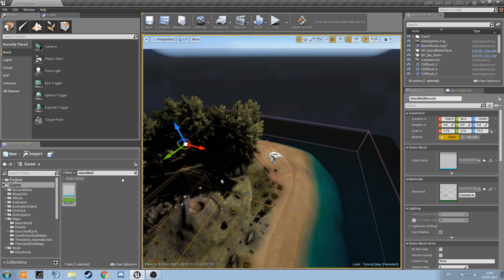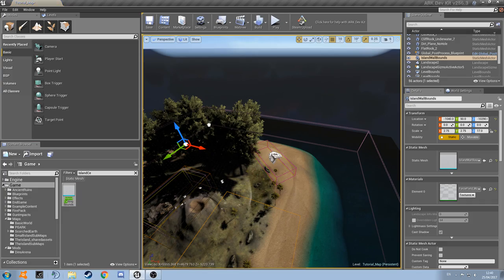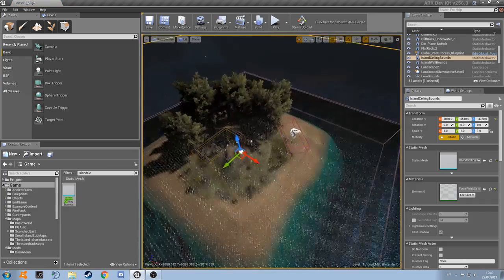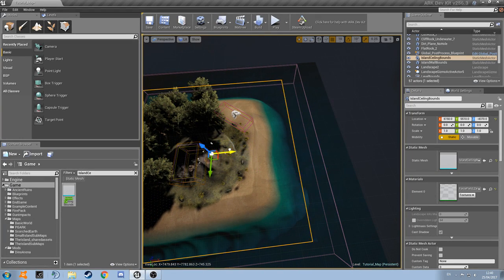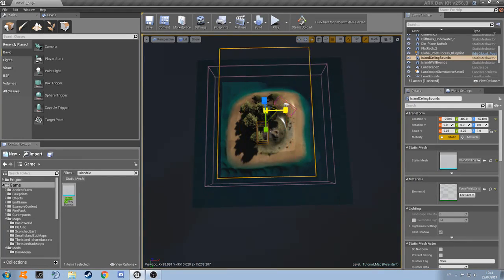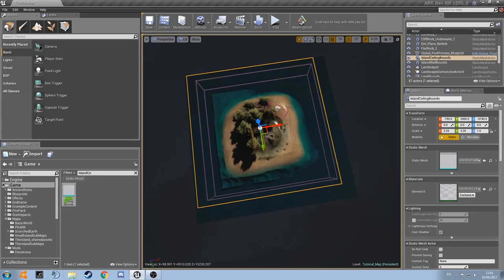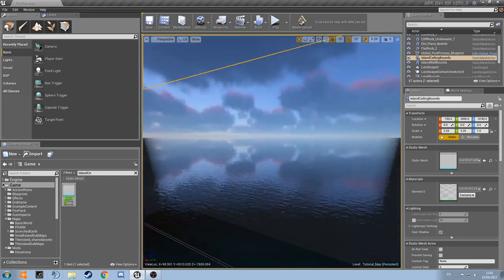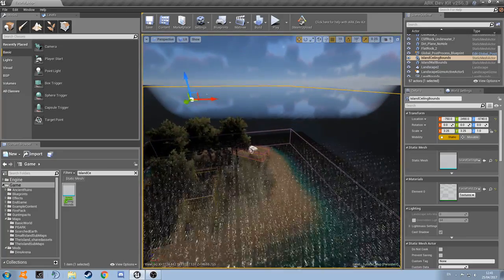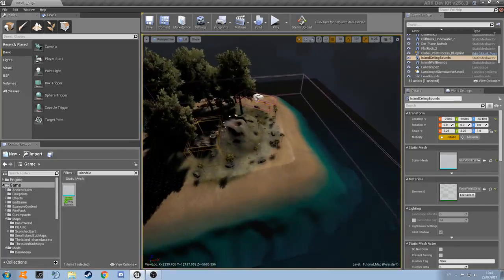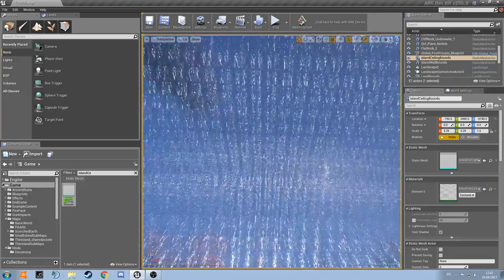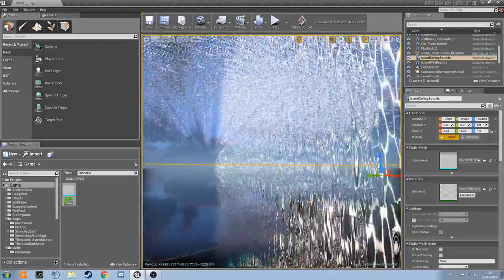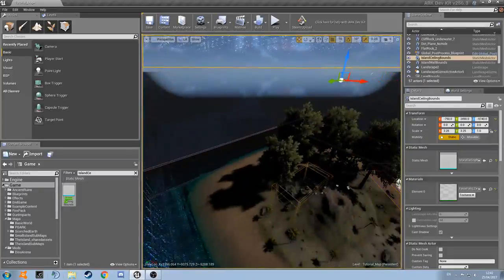So we're going to just do a search again for island ceiling. Here we go, island ceiling bounds. Alrighty. Now let's drag this on as well. Now you don't have to be too accurate with this. It just needs to make sure that you cover your whole map and that you have made a box. So let's find our wall here. We'll go up to the top, and yeah, you can see we have made a box there so that people can't get out. That's what we need.